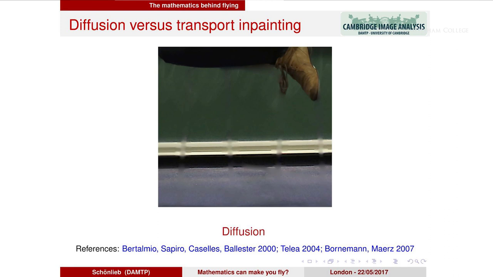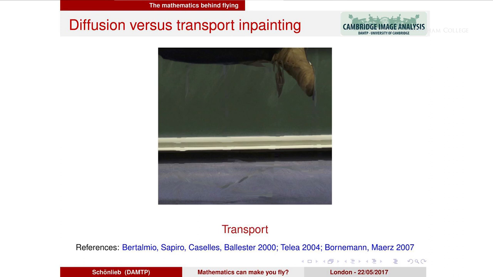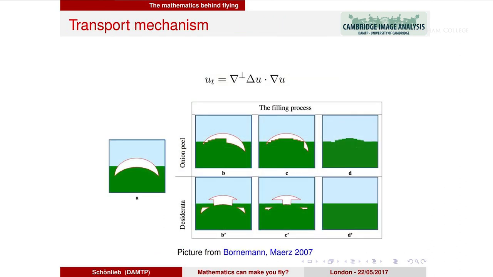You are not restricted to using diffusion. Instead of diffusion, you could use transport: you don't diffuse, but take pixel intensities and transport them in a particular direction. This is what you can get with something like this — filling in the inpainting domain with a transport equation. The transport equation fills in iteratively, bit by bit, transporting intensities along. The order in which you fill in matters. These different mechanisms, encoded in different types of partial differential equations, can be used and give different results.